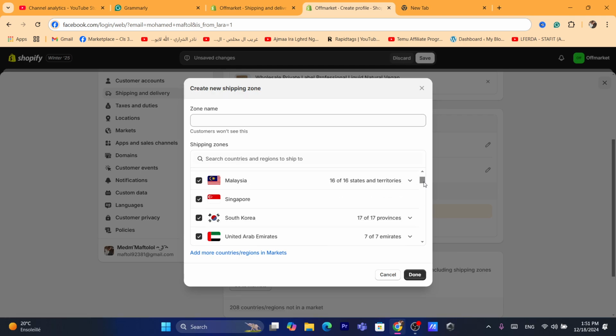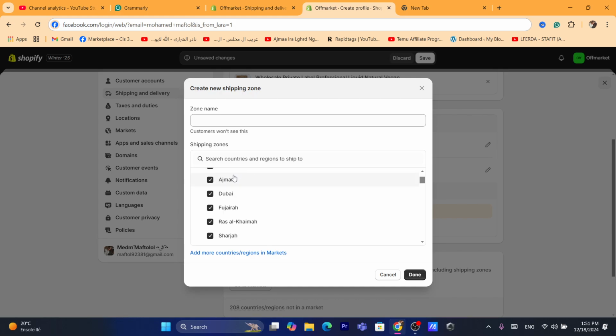By the way, if you are shipping to, for example, the United Arab Emirates, make sure you click on that and make sure you select all the states, okay? Because a lot of people want to ship to this country, but they don't select all the states, like Dubai, as you can see. You want to check all these, okay? If you don't want to ship to a certain state in this country, you can just deselect the state by clicking on it, and then you can select it again. That's just in case you want to ship to this country, or you have a problem with customers in that country. Make sure you select all the states.